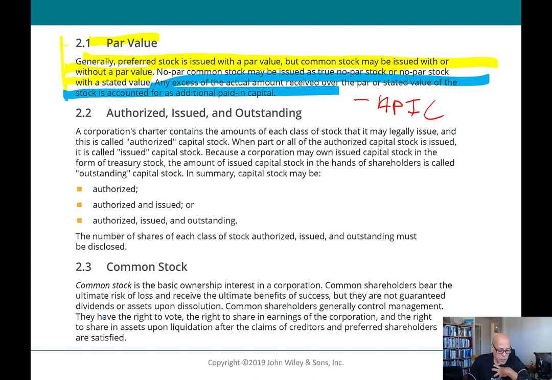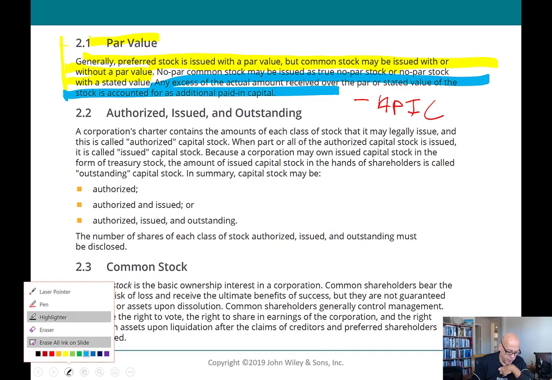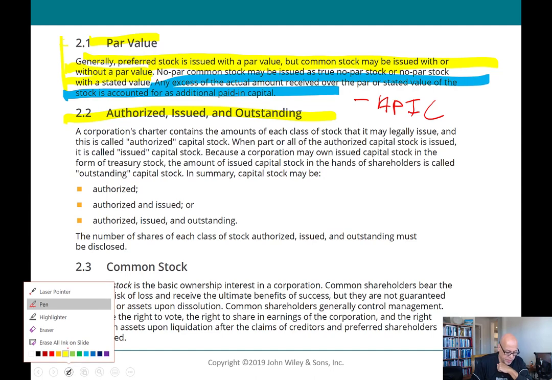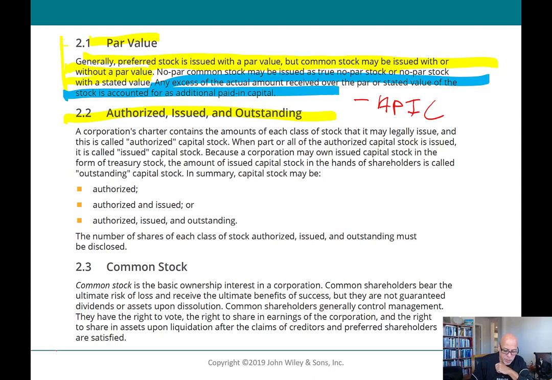Now, when we look at our stock, we have to report this in the stockholders' equity section on our balance sheet. When we do that, we have to call out the number of shares authorized, issued, and outstanding. When a company incorporates, the articles of incorporation will say you are authorized, and I'm going with small numbers here, say 10,000 shares. Most companies would have more than that. You can amend your articles of incorporation later to get authorized for more, but let's say initially you're authorized for 10,000.